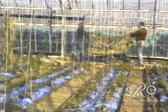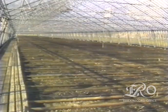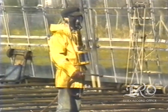In the main or growing greenhouse, last year's plants are being removed. The haulms, the old stalks and foliage, are pulled out. They will eventually be taken away in a skip and dumped by a local contractor. The greenhouse is now meticulously disinfected from top to bottom, even to the footpaths and the ground immediately outside.